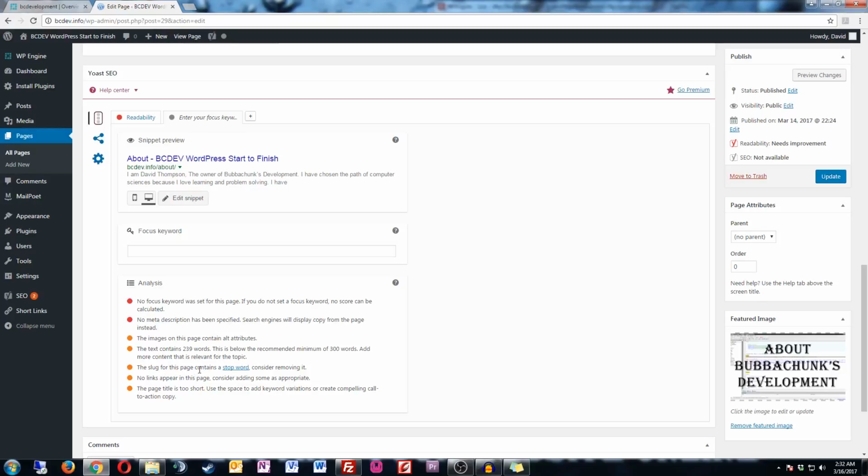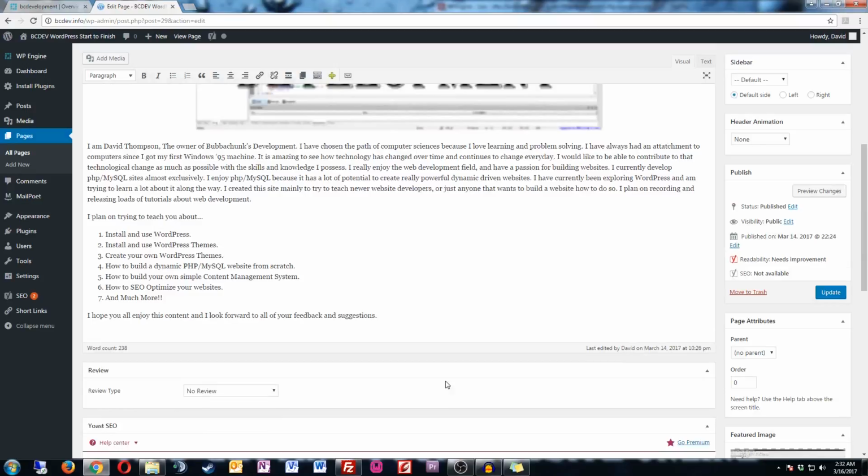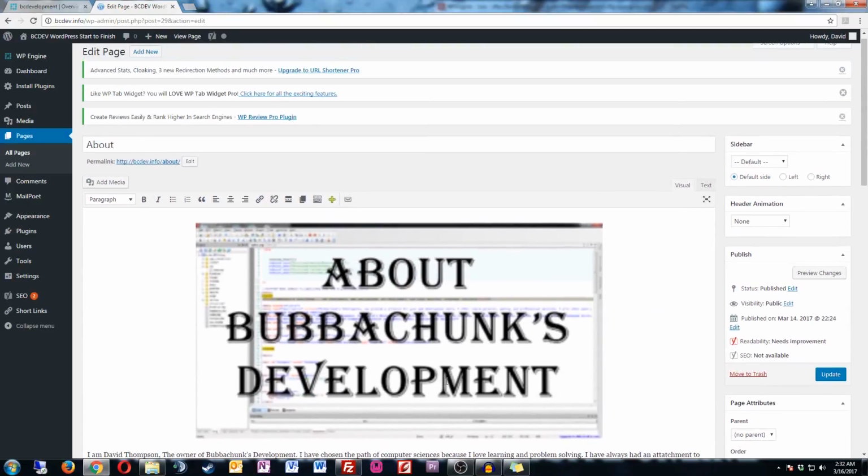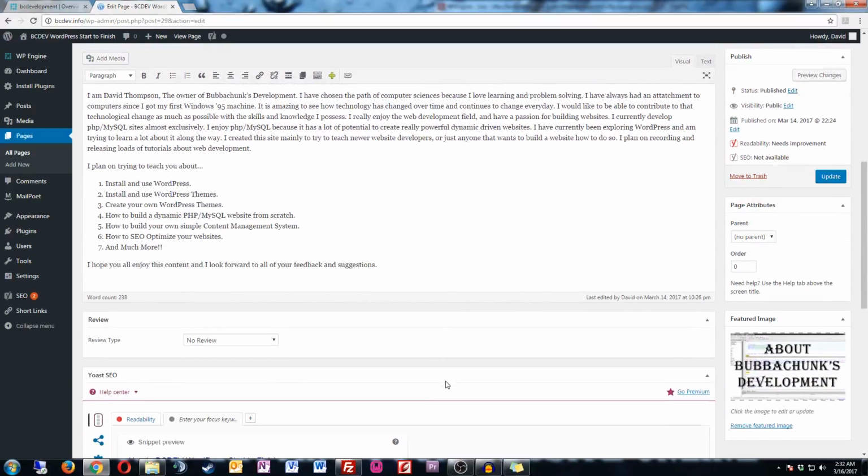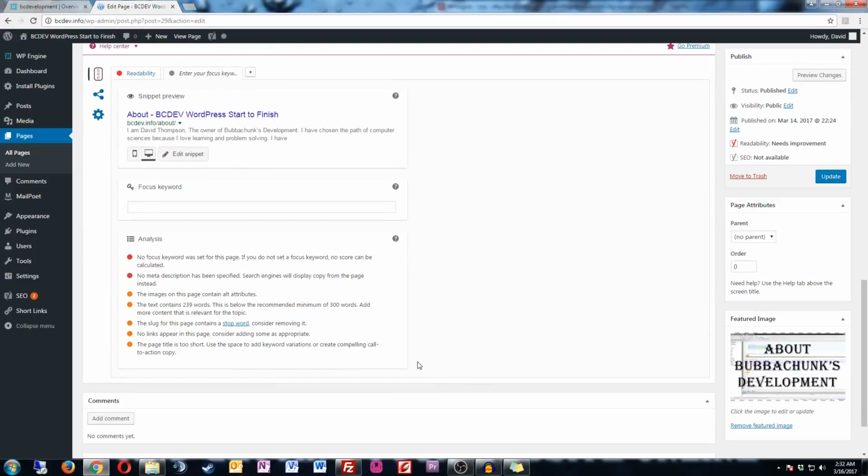So the slug for this page contains a stop word. That stop word would be about. But that's what this page is, so we can't really change it. And no links appear on this page. We don't have any internal linking on here. So if we wanted to improve our SEO, we could add some internal linking.